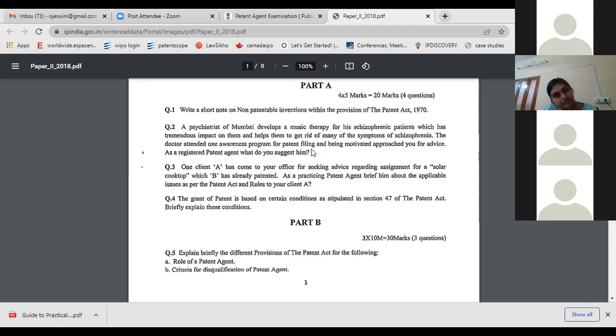In this case, I would advise him to make an instrument or device which can produce the type of music used for curing the symptoms of schizophrenia. Also, I would advise him to make an early application as a provisional application in order to get a priority date. Once the invention of the device or product for producing the music is complete, he can file a complete specification with necessary backup evidence of the curing of the patients, with the necessary fees as mentioned in the latest Schedule 1.